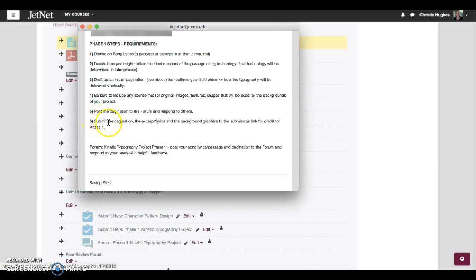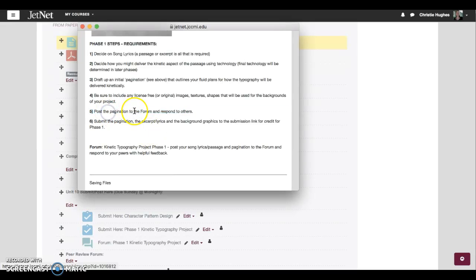And then post that pagination for everyone to see and respond to. Maybe they can give you some helpful hints. If you don't know where to go for your graphics, there are some resources I provided in the earlier units: Pexels, P-E-X-E-L-S, and Vecteezy. I'll make sure that I include those under resources for this unit. If I don't have them posted easily in the above units, I'll make sure that I have that posted for you for this week to begin that process.